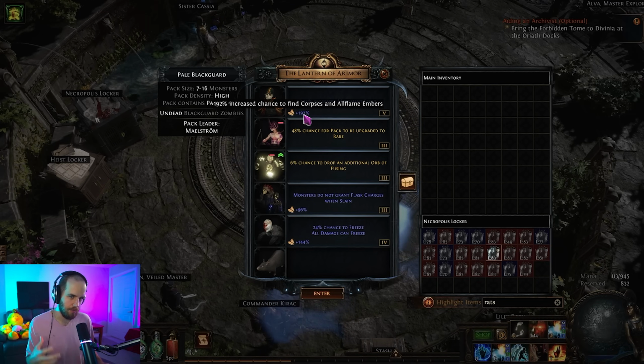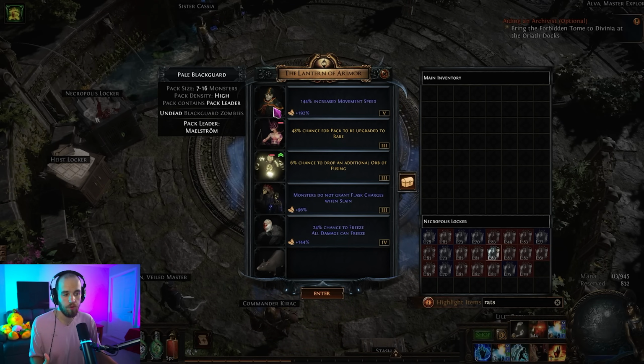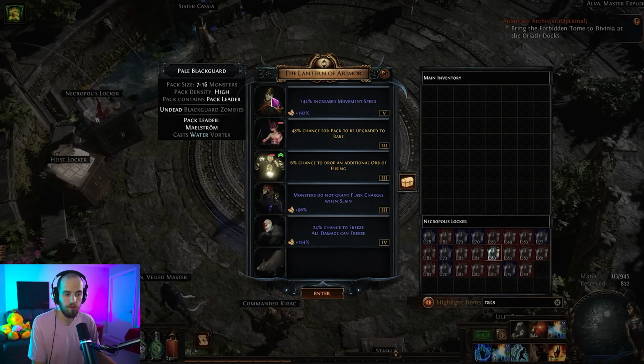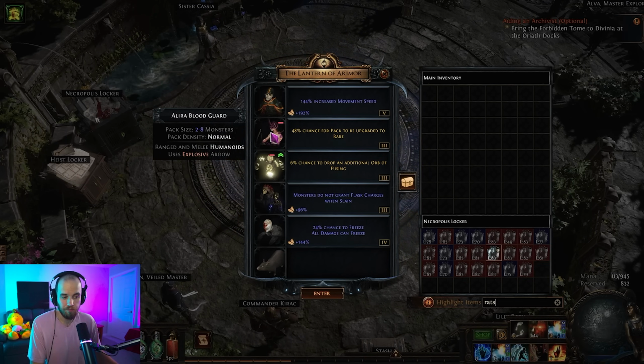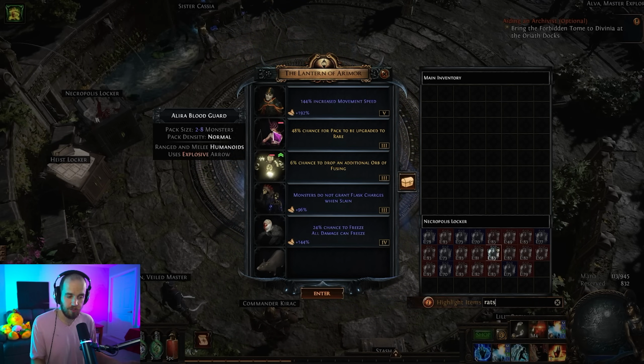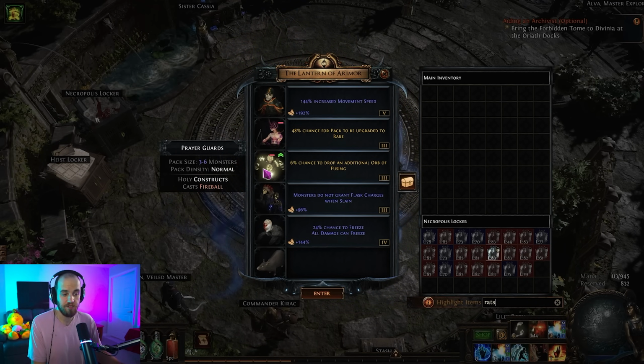This is something where game knowledge is going to be more important, just knowing what the different types of packs can do and understanding what abilities they have. Notably, you can hold Alt and see what abilities some of these mobs can cast, so do be aware. It will tell you, like, these mobs fire explosive arrows, so you definitely would not want to give them additional projectiles. These mobs cast fireballs, so you wouldn't want to give them additional projectiles.